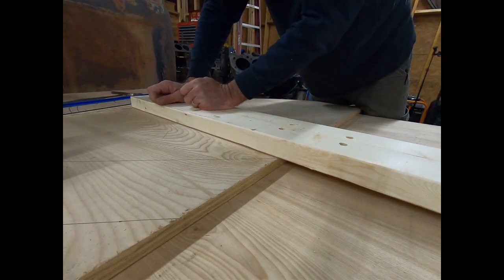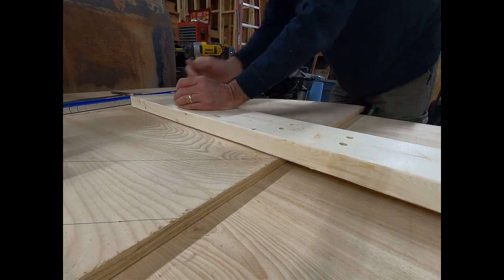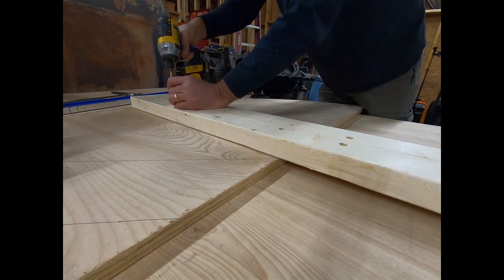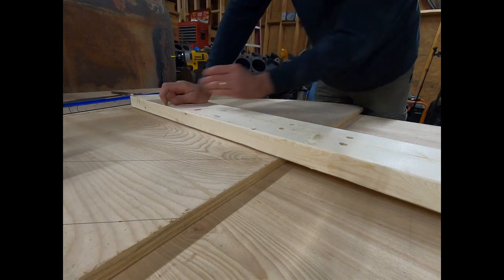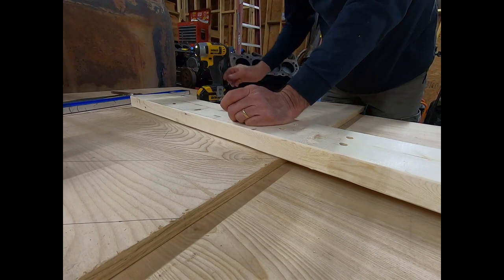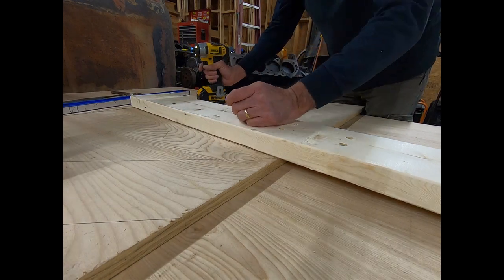Okay, I've marked out on the board exactly where I need this 2x6 to go. And now I'm going to put some screws in there to hold it before I put my brushes through. And these screws are probably a tad long. And guys, make sure if you're gonna do this, you use construction screws, not drywall screws. The screws aren't gonna be holding anything. I'm gonna have bolts in there, but you want as much as you can get, especially when you put your plywood splices over the joints on this wood. You don't want drywall screws holding it. They're totally different than construction screws.